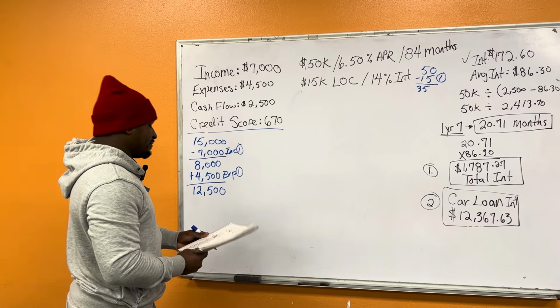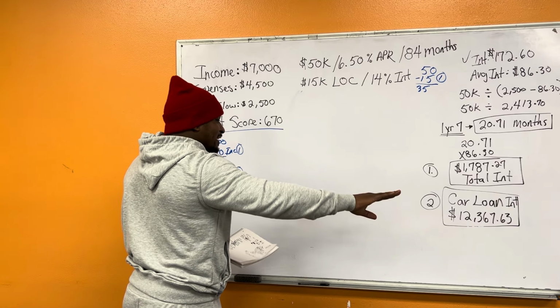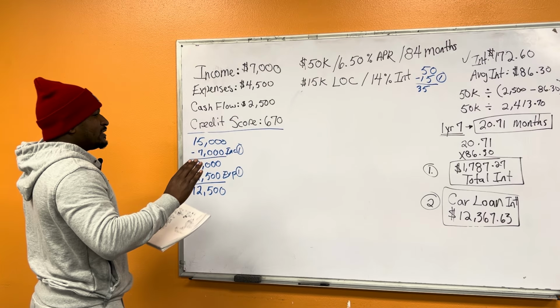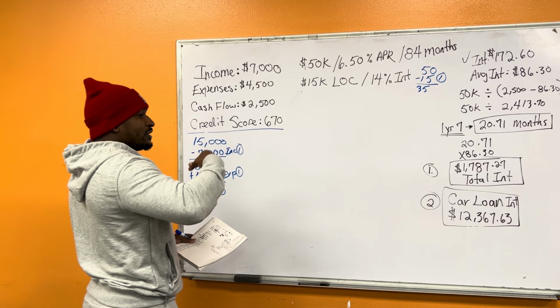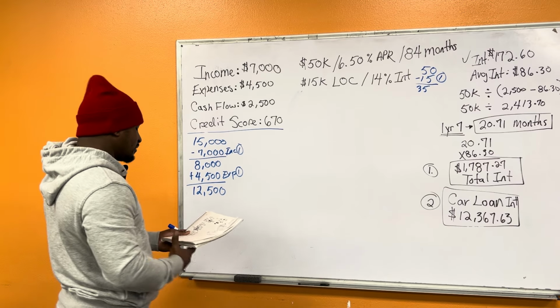Now we have to put the interest in. Now remember, once you put your income inside of the line of credit, you no longer have to worry about the interest payment. The interest payment is being paid. But for the video purposes, I'm going to show you what your interest payment looks like.